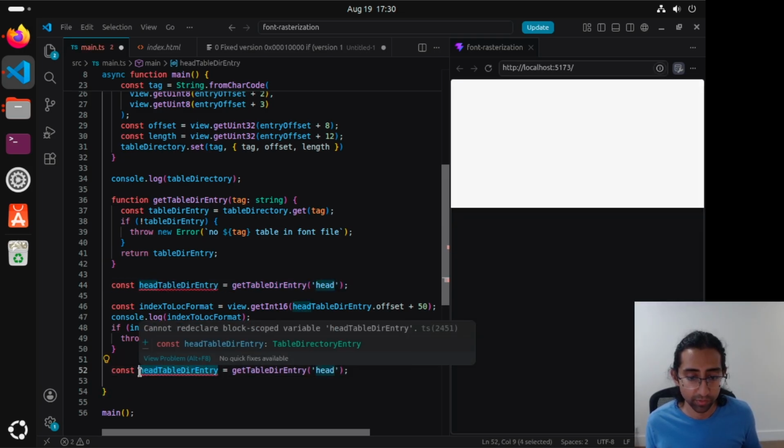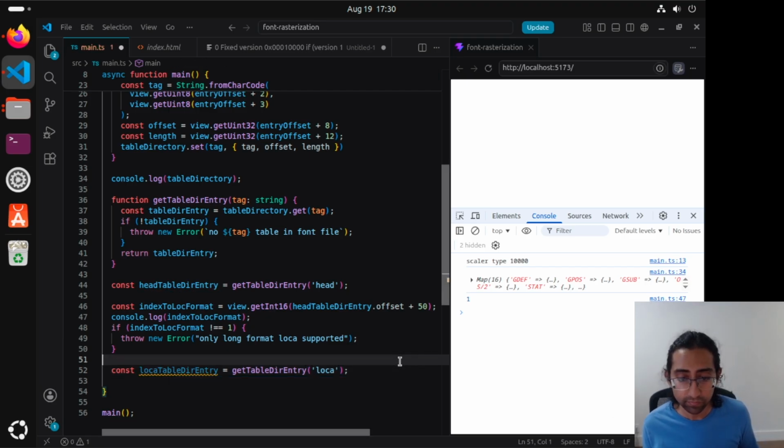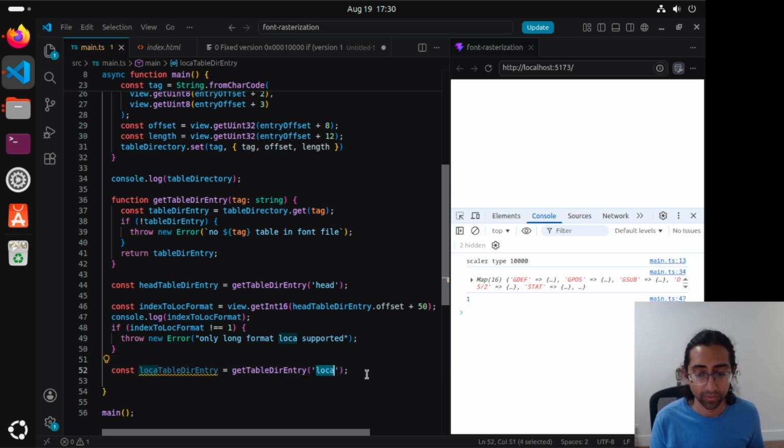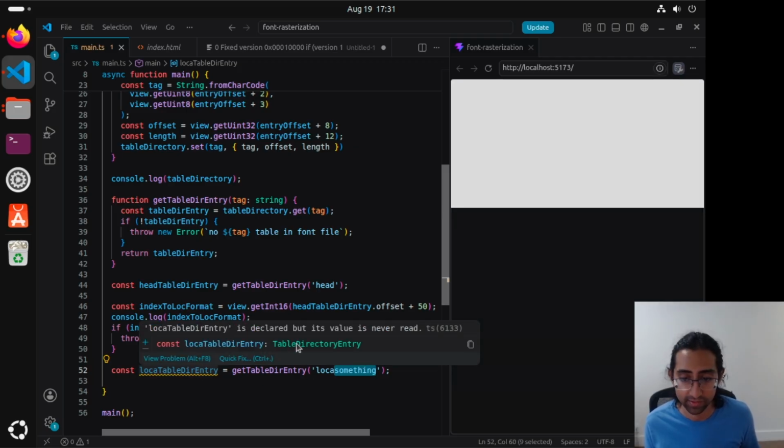And we should also be able to do the loca table. Okay, and this didn't provide any kind of error, which is good. Let me actually put something else here just to see us get that error. Okay, yeah, we got an error. No loca something table in font file. Okay, that's good. And this is not an optional or anything.